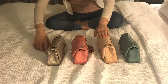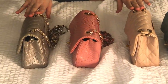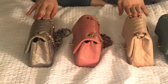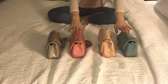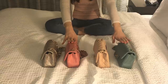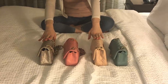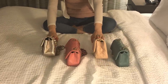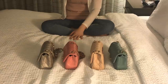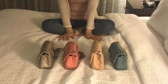Despite the durability of caviar, I really love the colors of the two lambskin bags more — they're more versatile for outfits. The pink can be tricky to match, and the blue is similar. I actually reach for those two more often, but the lambskin does show more signs of wear and structural loosening over time.